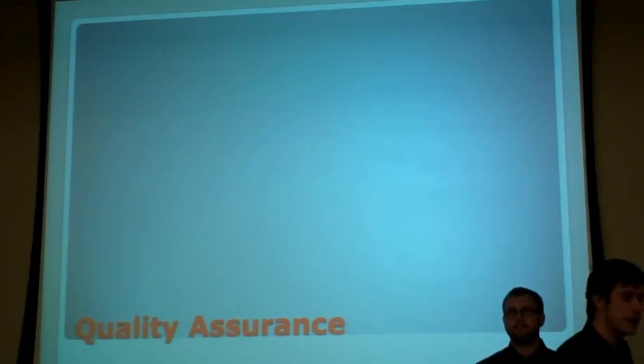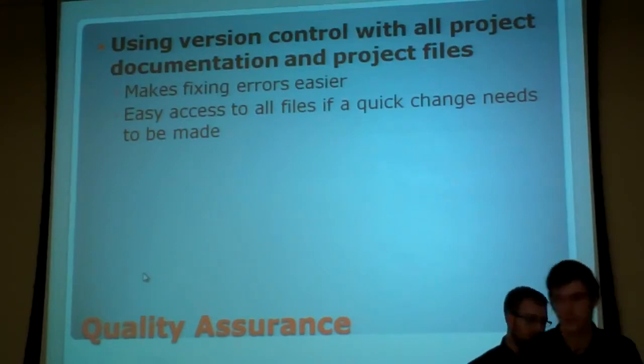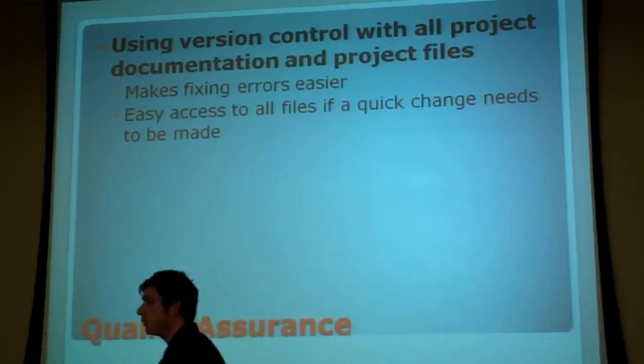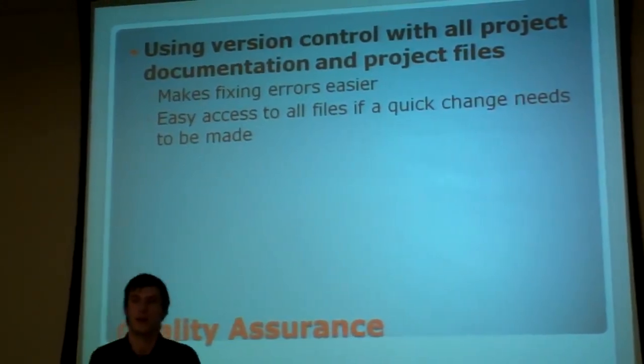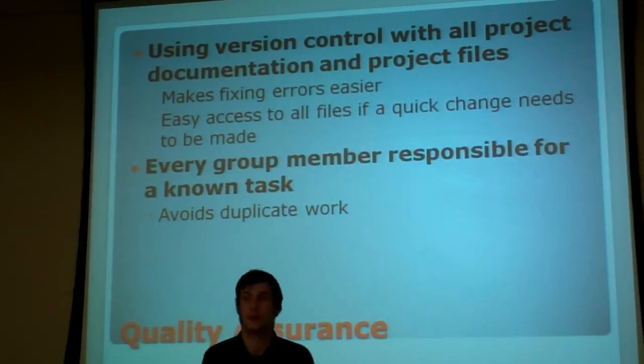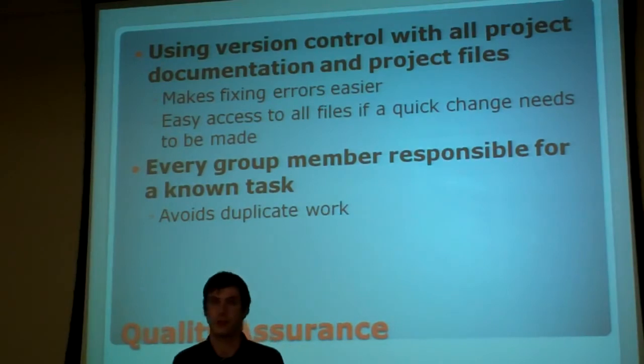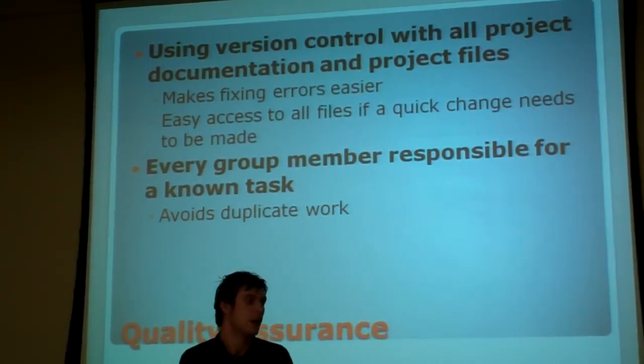All right, I'm going to talk about the quality assurance. So the first thing that we want to do is use version control. This is good for us because we have everything in a central location. Whenever we want to add and just share information, it's really quick and easy to access because it's in one place online.